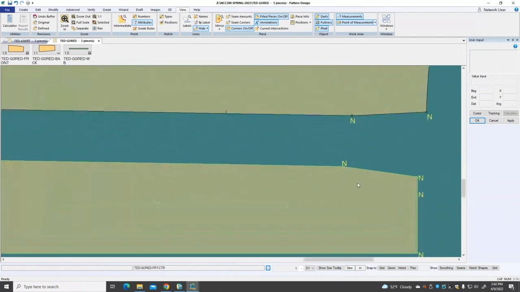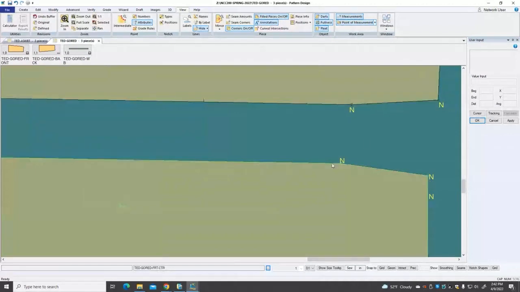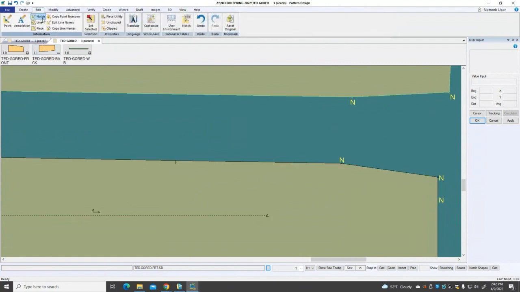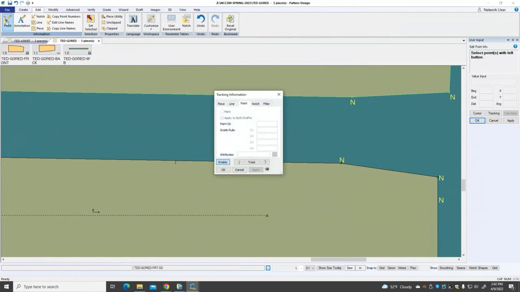You see the end point. N is like here in the corner. N will create a corner. So how can I make it curve? You want to change this characteristic to the curve point. When you go to edit, edit point, and select this point, it tells you the attribute is N. N is a corner point. And there's a little square with dots right next to the box.